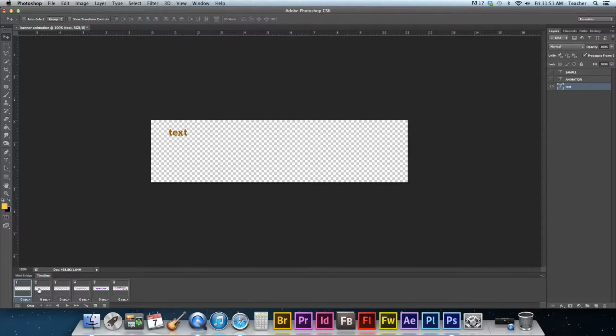So you'll notice now I have 1, 2, 3, and this is what used to be my third frame. Now it's my 5th frame. What that does is make it kind of a fade in.